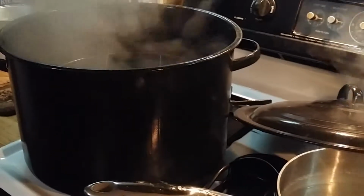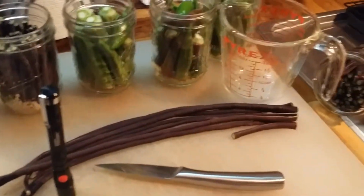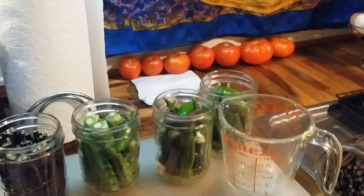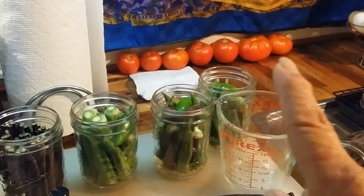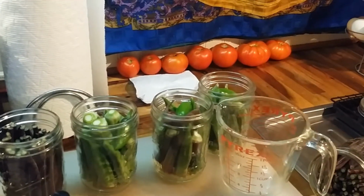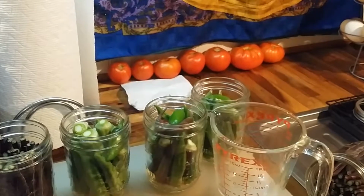And that's our deal. It's time to get going. I got a little bit more to do, and then I'll be finished with this project. Preserving the harvest. Oh, look at my pretty tomatoes back there. All lined up. Those are going to go either in my belly or in the freezer until I can get around to processing those.